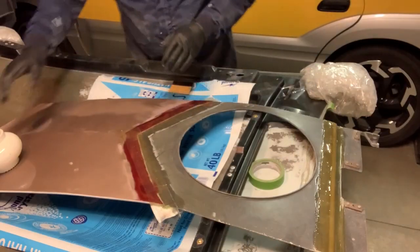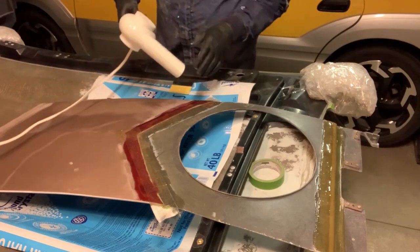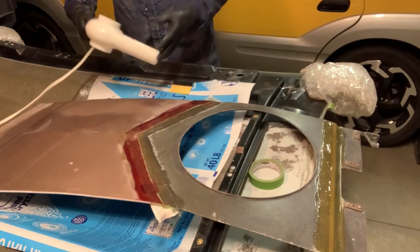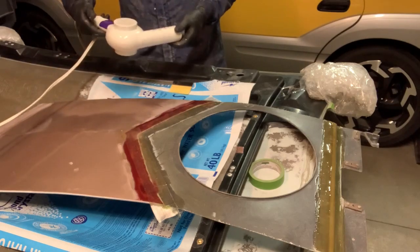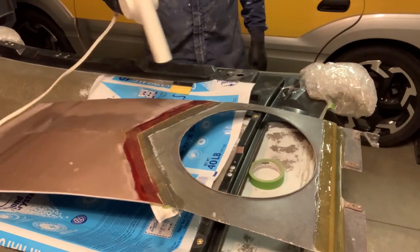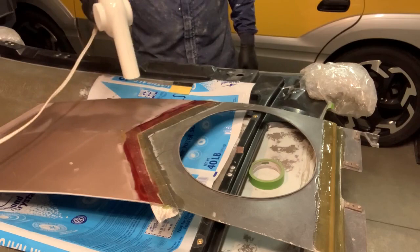The can of this fiberglass resin says you can speed up the cure time by heating it. I have an actual heat gun, but I don't want to overdo it. And I think that a hairdryer will actually give about the right amount of heat. I'm just going to hit it with this. I'll give this 15 or 20 minutes.